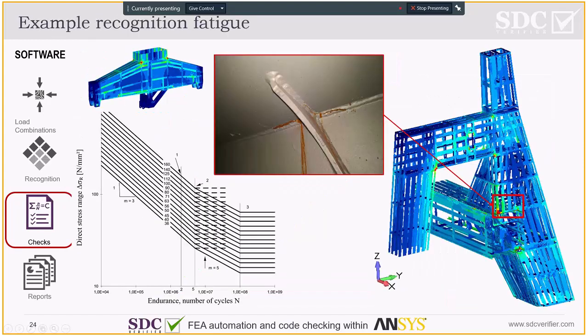For fatigue, we use Palmgren-Miner rules and the Ansys method, and this is an example of the fatigue calculation we've done recently. The idea is that this was under some kind of double roof, and this area was missed, and we did the calculation and highlighted this point to the inspection guys, and during the next inspection they reached this point and actually found a 30 centimeter crack in this area.